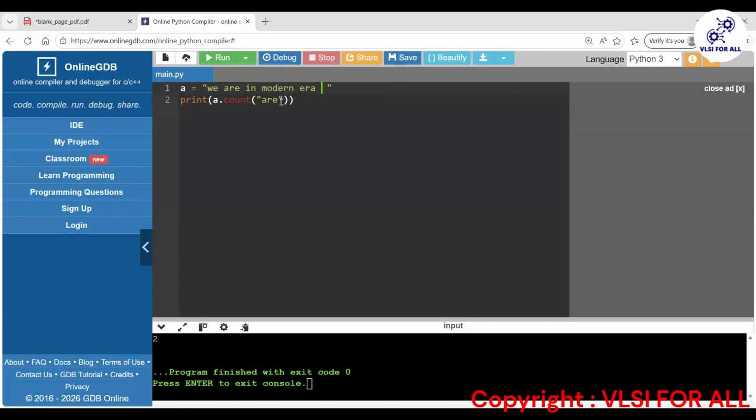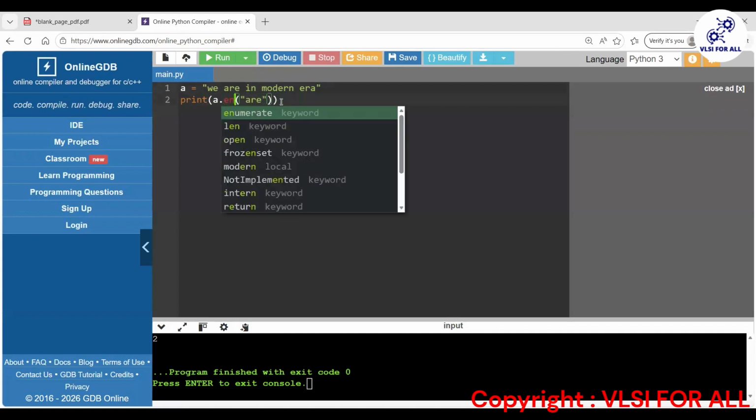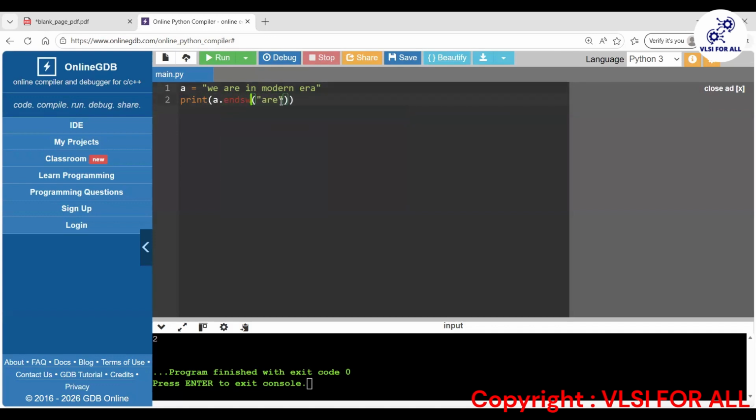If I say this ends with era, then it will give us true, because it is ending with era. If I write r here, it will give us false because it is not ending with r. So this is how we have multiple functions in a string.